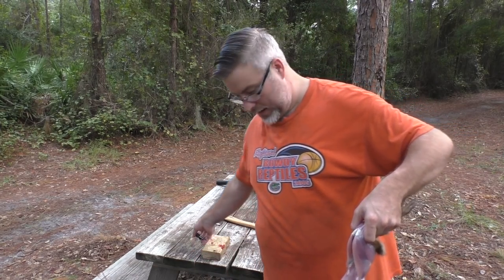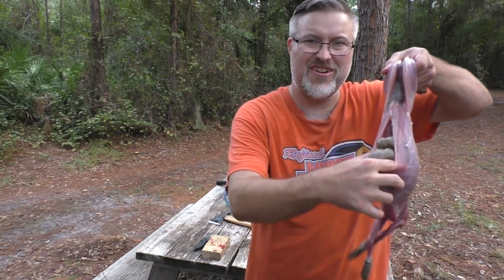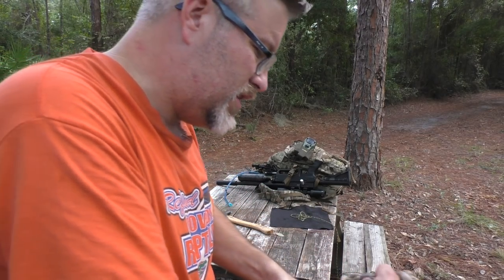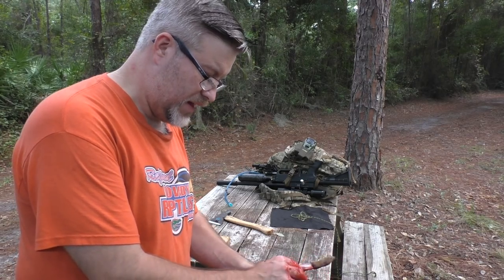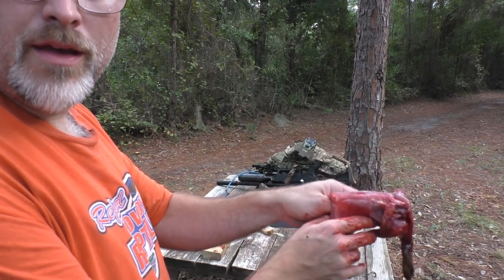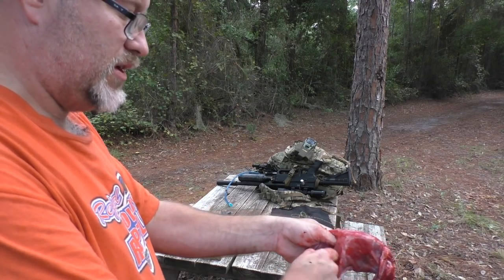You don't want to actually cut the guts open, you're just cutting open the muscle that keeps them in place, and then pull it out, stretch it out with your fingers here. See, they got real big gut cavities, which helps them digest the grass that they eat, and you just reach in there and scoop all that out. Now, what you can do, I'm doing this for the sake of show, and you don't need to do a lot of cutting. I'll often take a pocket knife and then split them on up right through here, and that way you can clean this out easier, but you can get it with your fingers. Just got to keep reaching in there.